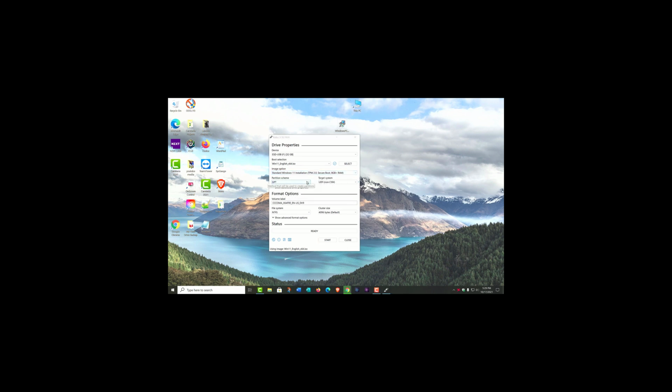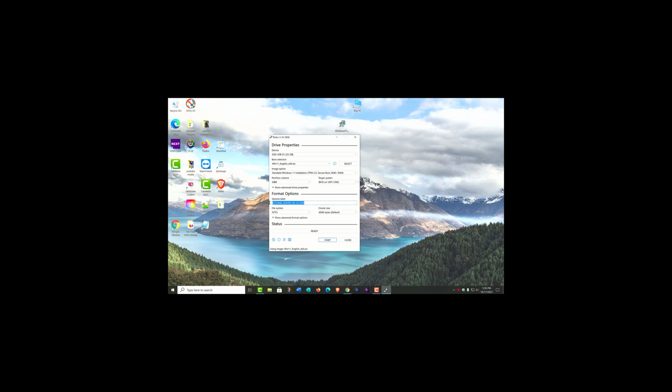Now the partition, I'm just going to do the MBR. If you do GPT, you will only be able to boot from a UEFI enabled BIOS, but then you will probably have to disable secure boot, put it over to legacy while you're trying to get to your boot menu to boot off it. So let's just do MBR like Microsoft did. You can do it either way, but I'm just going to do MBR, I guess.